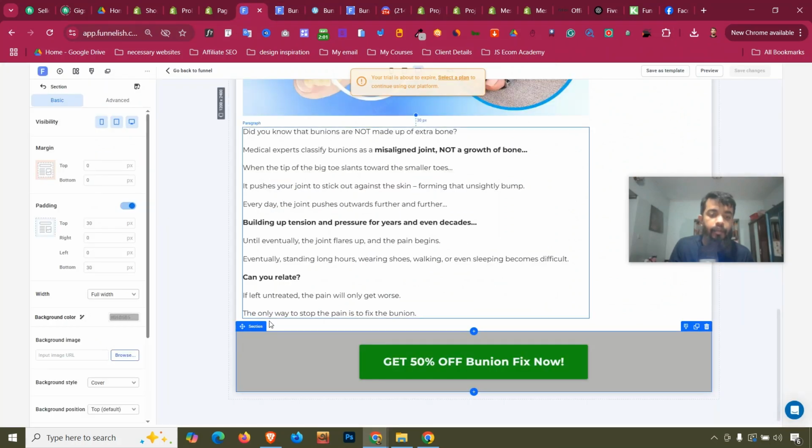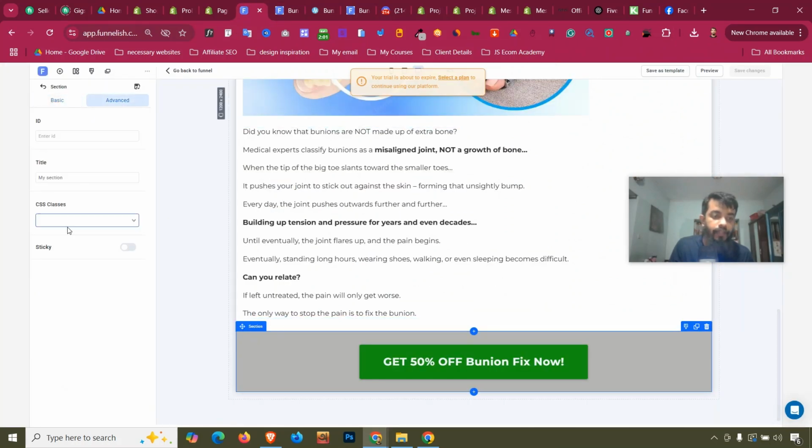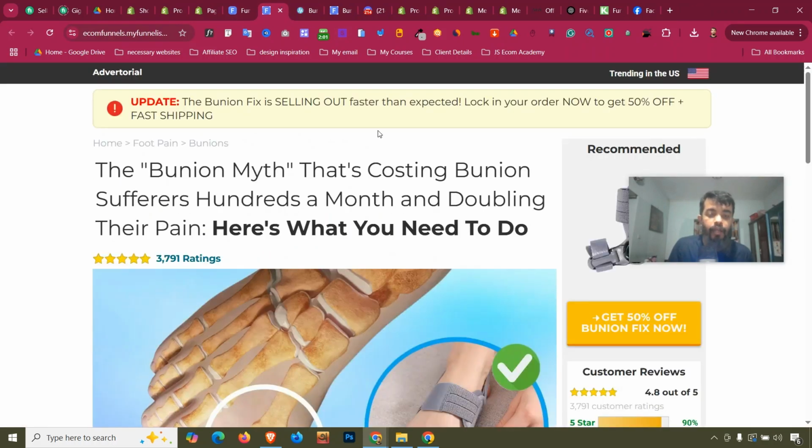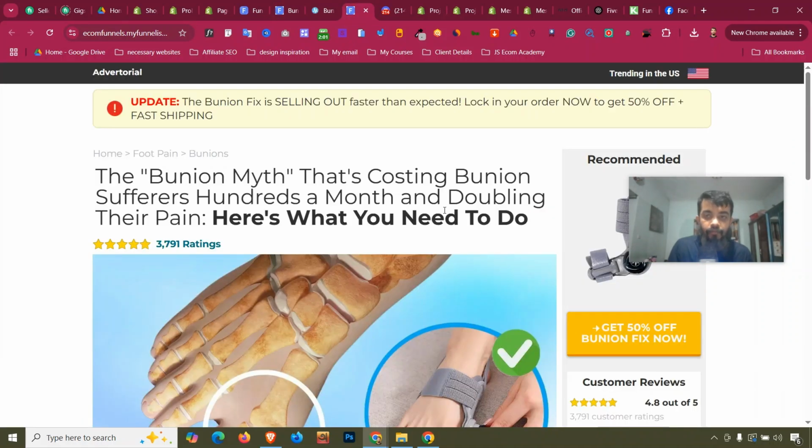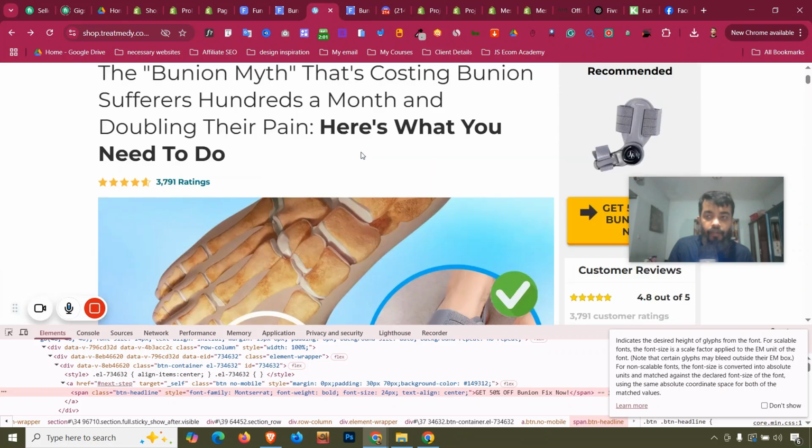How to make it sticky? We have to click this section, go to advanced, and there is an option called sticky. So if I enable this, there will be two options available. One is to make it stick at the top and the other at the bottom. So I'll make it at the bottom. And here is the thing that you have to put: after how many pixels someone scrolls, this sticky should be shown. For example, if I set it to 50, then in the preview, after a visitor, a customer scrolls 50 pixels of the page, he will see the sticky button. Okay, that's how it will work at this moment.